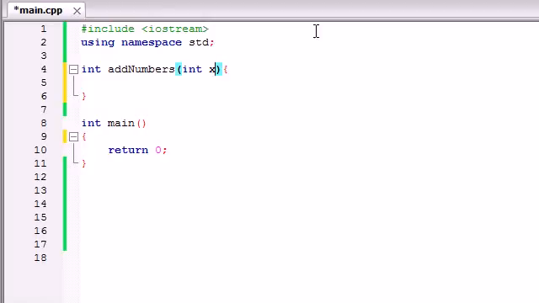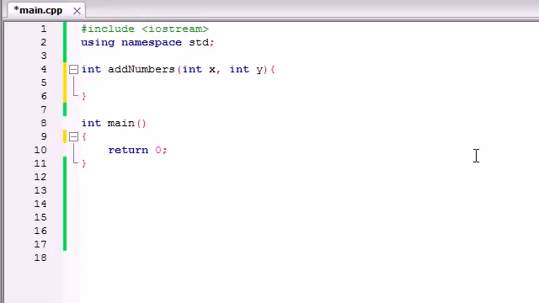Anytime you use more than one parameter, you have to separate it with a comma, and then you give it another piece of information that it's going to need. So it's going to need two numbers, one called x and one called y. Now we have a function that takes two extra pieces of information: two integers, x and y.